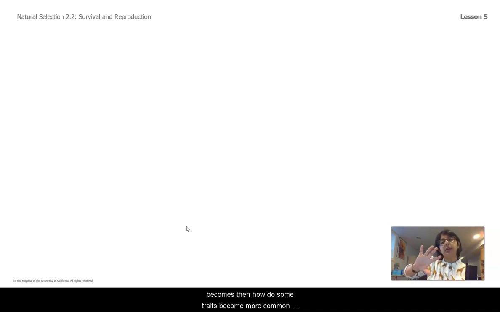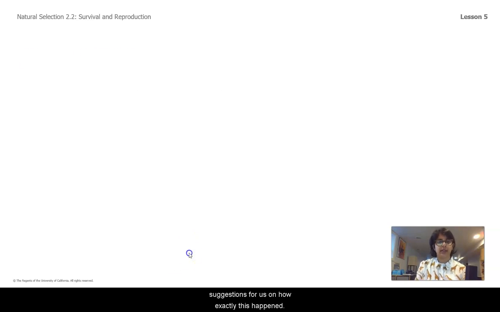So now the question becomes, well then how do some traits become more common in a population? And we know that the newt population became more poisonous because of the presence of snakes in the environment which caused the trait for poison level to become an adaptive trait. But how did it become more common in the population is our next question. Now our park visitors have some suggestions for us on how exactly this happened.